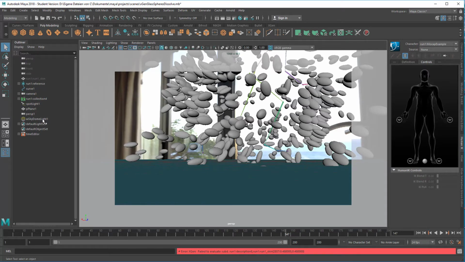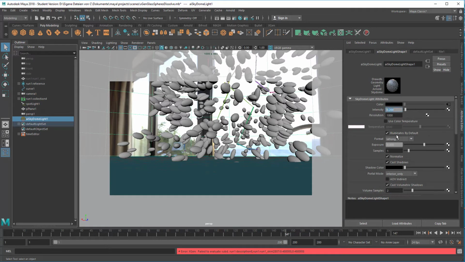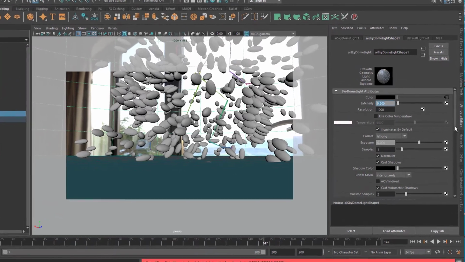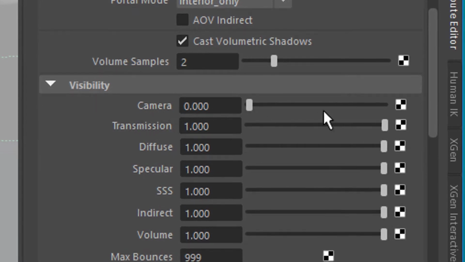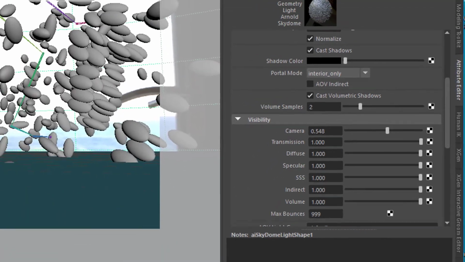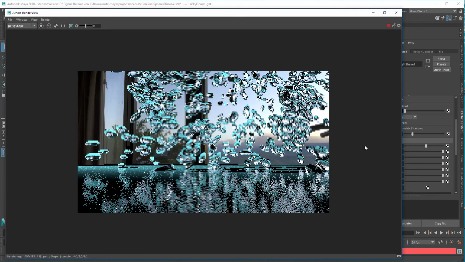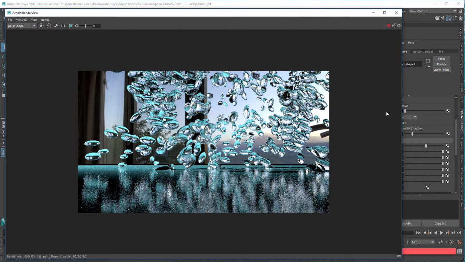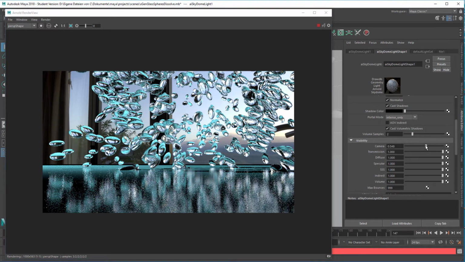And the reason why the SkyDome light is not visible in the rendering, but instead we see black in the background, is here. You click on the SkyDome light in the outliner, go to the attribute editor, and here you see the intensity, so it does have some intensity, 0.2, but I reduced the value for the visibility in the camera from the default, which is 1, to 0. If I raise this to, say, 0.5, I see a dim background of that image here, which I really don't want to see. So you can manipulate very clearly what kind of light and background image you want to have working on your scene. Let me reduce this again to black.